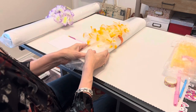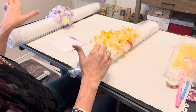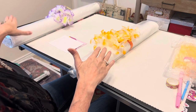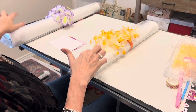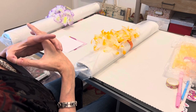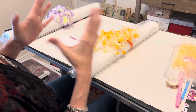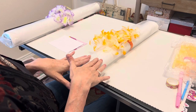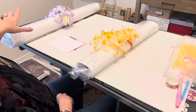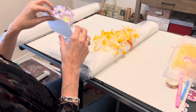Okay, so I'm going to set this aside and let you know what I got. I have taken both of these paintings out of the boxes, and I'm going to do a quick showing of the canvas. I'm not going to go over the drills for 12 hours because I've got 2 of them to show you. These are both from a series that Munimade has put out called the Deity Series. So they all involve mermaids. I got Deity of Sunset and Deity of the Forgotten, and I actually got Deity of the Forgotten for an event that I will be talking about in just a minute.